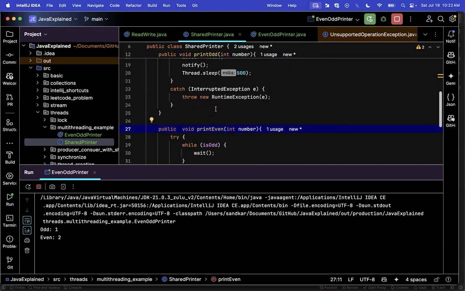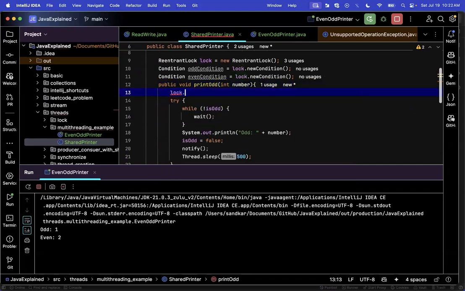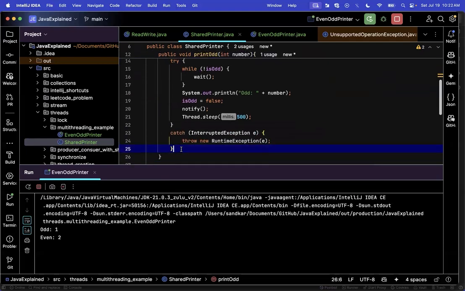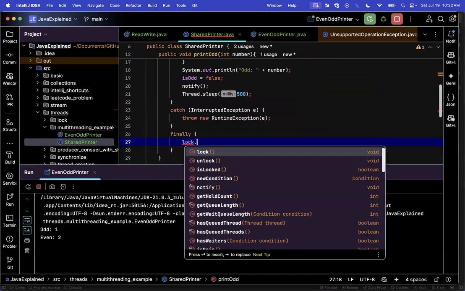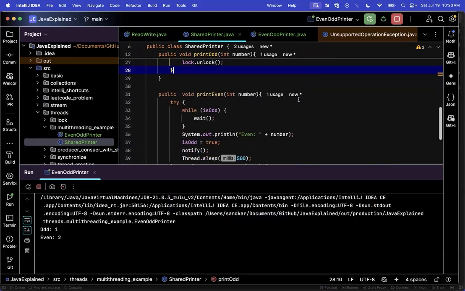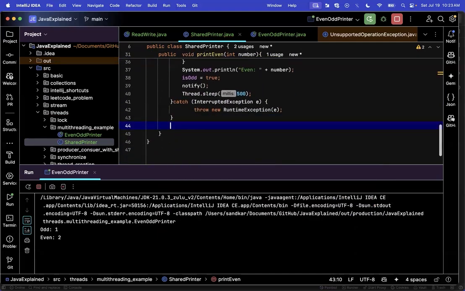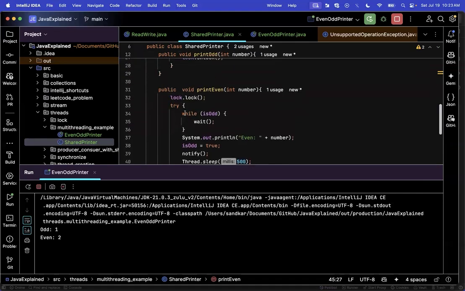Okay, now I'll remove this synchronized block from here. I'll remove this one, and then what you need to do for reentrant lock, you need to add a lock here. So lock dot lock, and also another thing you must do, that is inside finally block you need to do unlock. Otherwise, it will again go into the deadlock situation. Okay, so same here as well. I'm adding lock dot lock, and inside finally block I will do lock dot unlock. So this part is done.